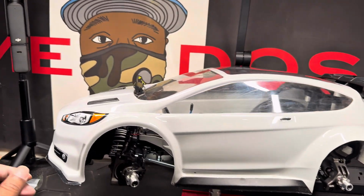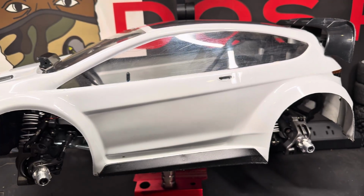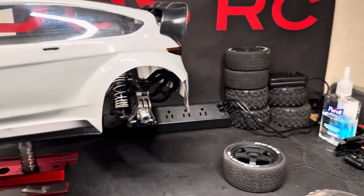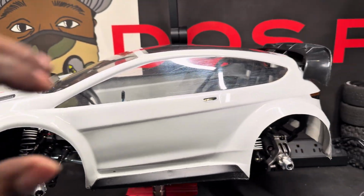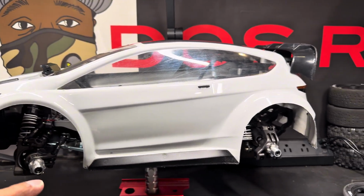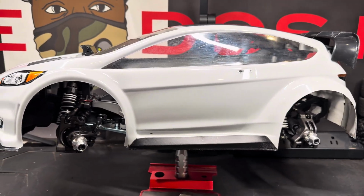Check this out, I do have my Fiesta back on the table. Took it for a spin at the local community college when I took my Infraction. There it is down there. And I ran it. I didn't post the video because I didn't like what I was experiencing, but I'll put a little clip in here for you guys to check it out.